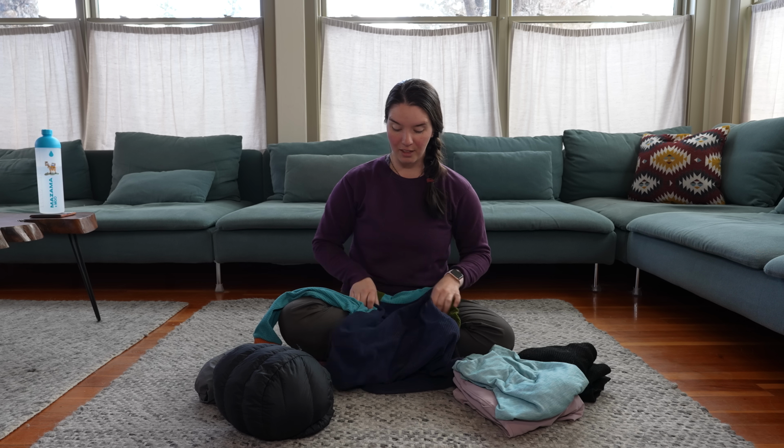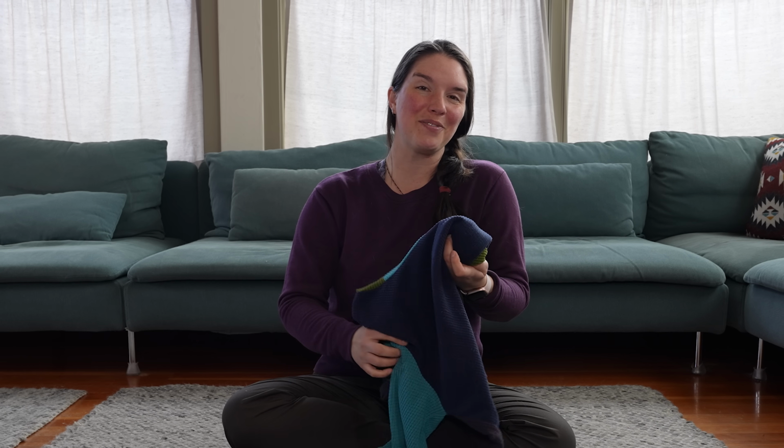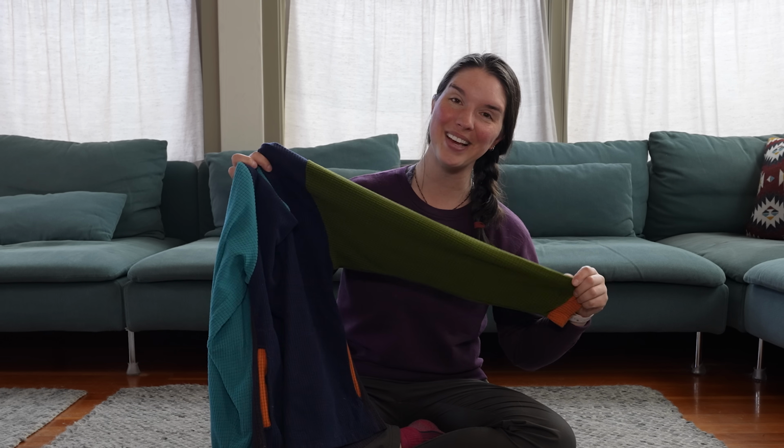The material that it's made out of, this microgrid, is really soft and really breathable, but it also just insulates your body really well. The fleece itself is not super heavy, it's easy to pack. I adore it. I think it's perfect. Sam Bob has a few different styles of their fleeces, and you can do a hoodie with pockets, you can do a slim fit or a wide fit. There's just so many ways to customize this fleece for yourself.